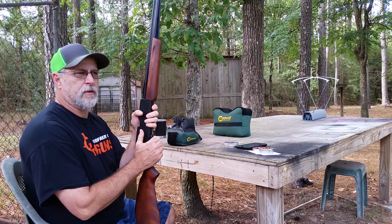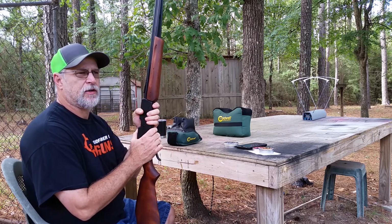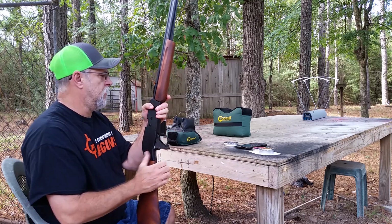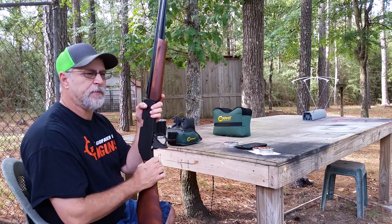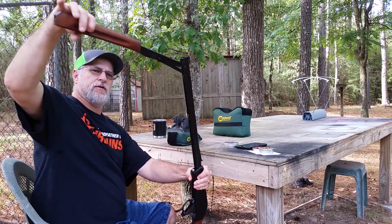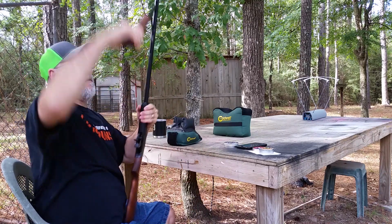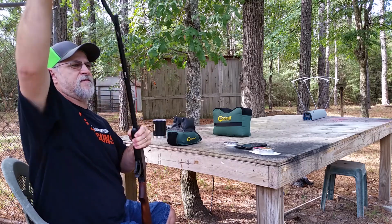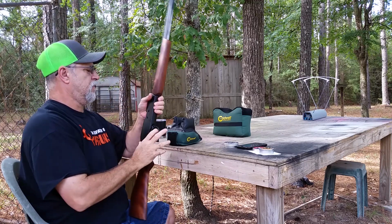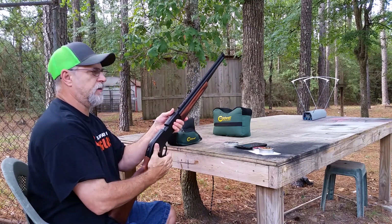After I show this, I'm going to show the insides, and it'll kind of explain what you got to do. You can't pump this up unless you cock it, and I like to just open it up and then pump it. It's got a really long stroke on it. Load your pellet, close her up.